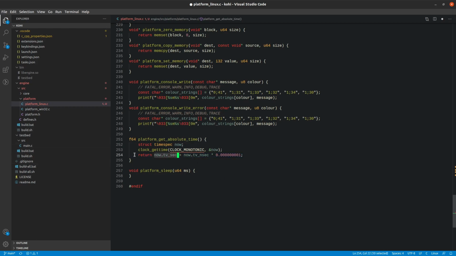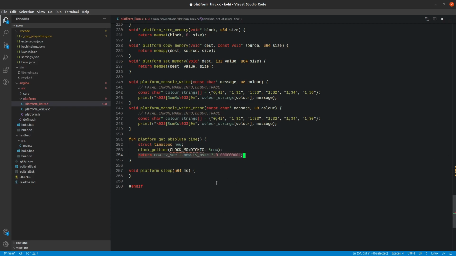So it's going to return essentially a double, which is an f64 of this, which would be the now seconds plus the nanoseconds scaled to seconds. So this is going to give us a pretty accurate timer that we can then use in a similar way to how we use the same timer from Windows. So this allows us to basically always deal with seconds instead of having to deal with separate units of time per platform. So that's how we accomplish that here.